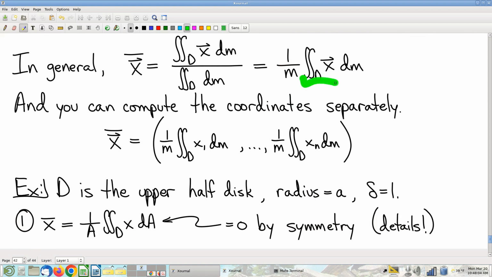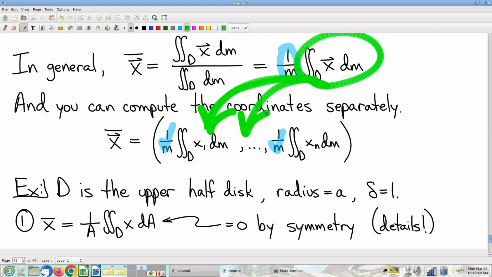Okay. And real quick, I want to confess, I write this down recognizing that technically we haven't defined the integral of a vector valued function. It's not that big a deal. If you have a vector valued function, you look at everything that's involved in integration. You're adding a bunch of stuff up. You're scalar multiplying. All of that gets done one coordinate at a time. And so I claim that you can compute the coordinates separately. So you'll see this 1 over m in all of the coordinates. And then this integral, you can compute the first coordinate, the second coordinate, et cetera, down to the last coordinate. These separate scalar integrals are just the individual coordinate calculations. Okay. Everybody on board?